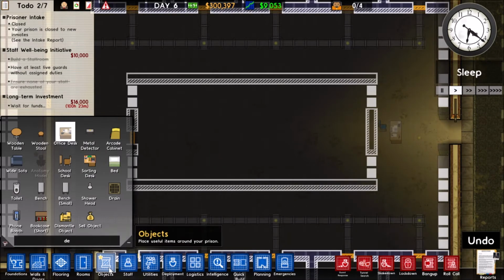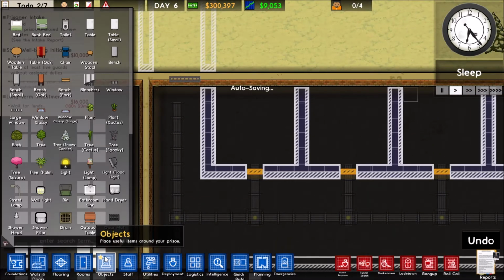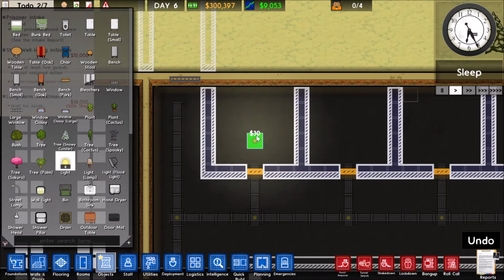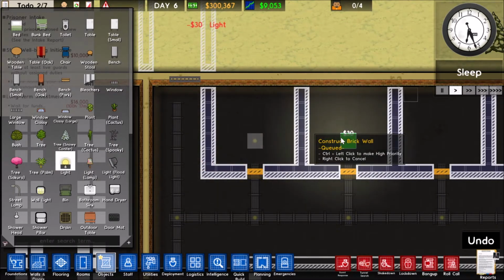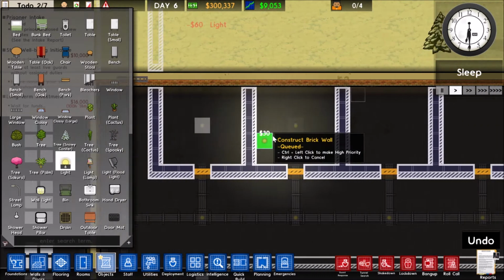Okay, so that's there. Now as far as in these rooms, we will go ahead and put a light right there. Actually, let's get more centered.